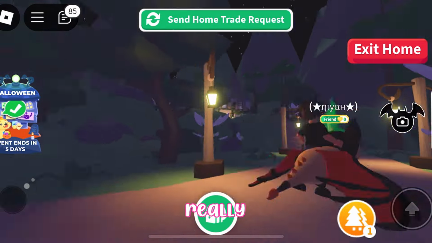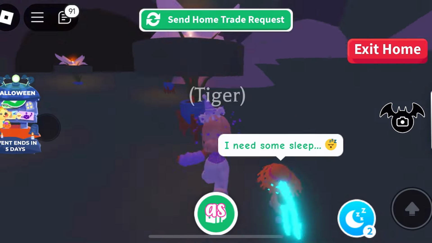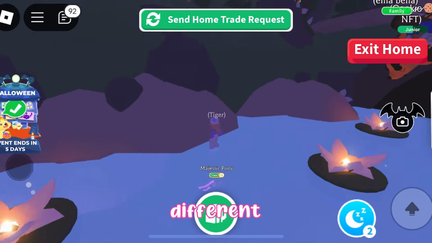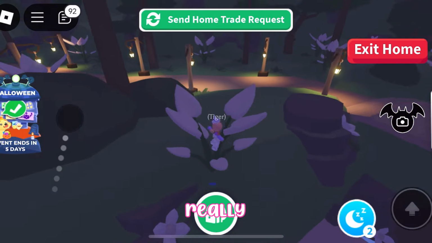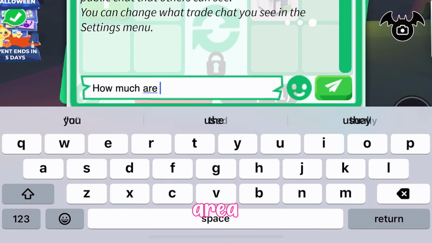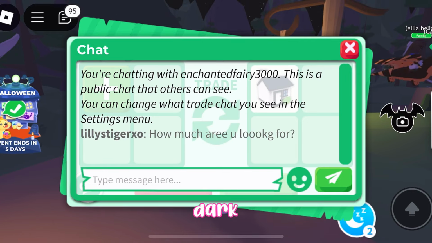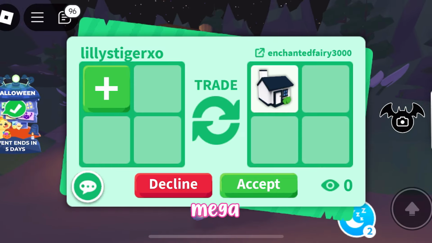Oh, there's also this really cute campsite over here, which looks really cool in the Adopt Me nighttime as it glows. I really like all the different lanterns around this house as well, because it would really make a good trading plaza, or a good trading area for everyone to hang out with their mega neon pets, because it's not too dark, but it's dark enough so everyone's mega neon pet stands out. So I think it'd be a really good trading zone for friends or just an Adopt Me server.